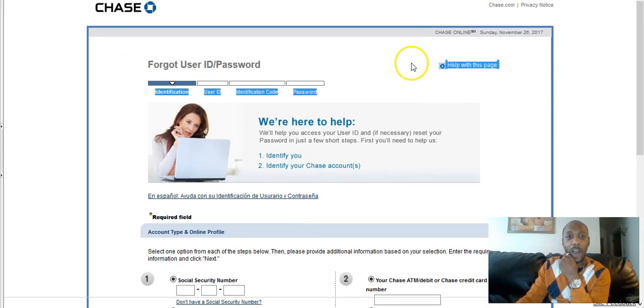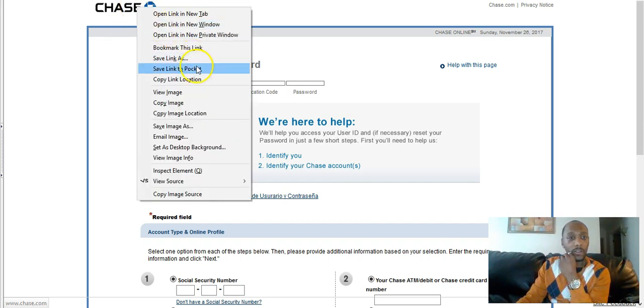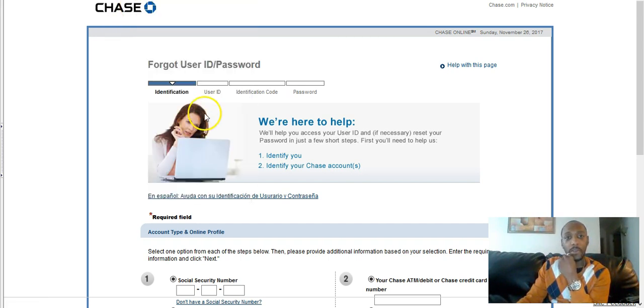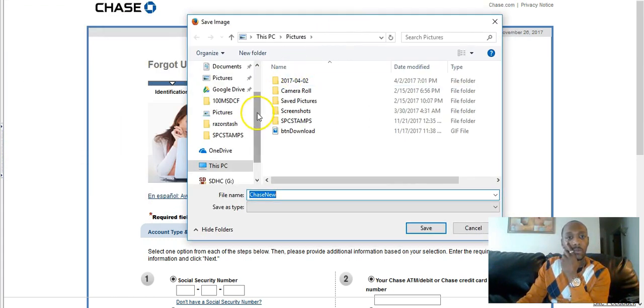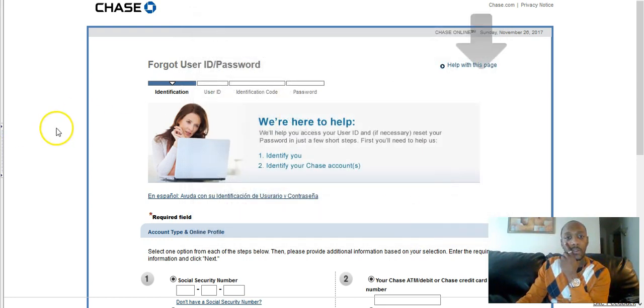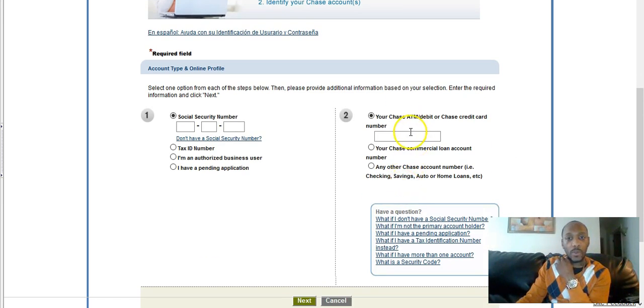So this whole layout, I would redesign this whole thing right here. So let's say copy and save image as. Save pictures. Save image as, and I would recopy all of this stuff. And basically, you see it's asking for the social security number or tax ID number or I'm an authorized user, whatever.